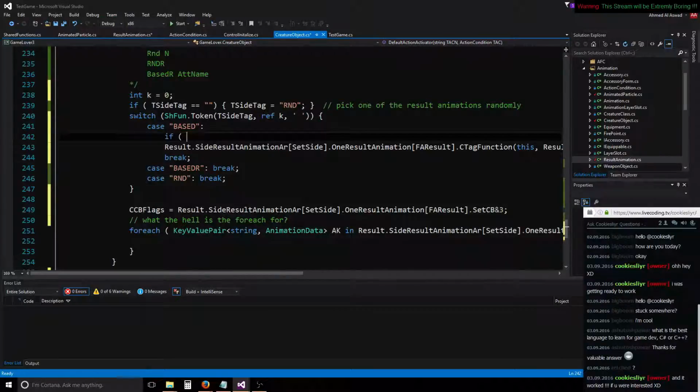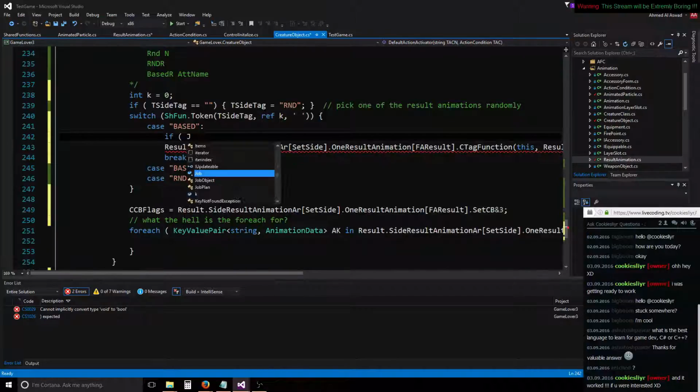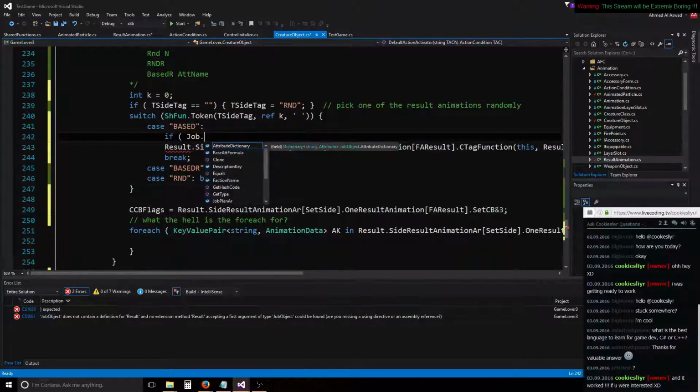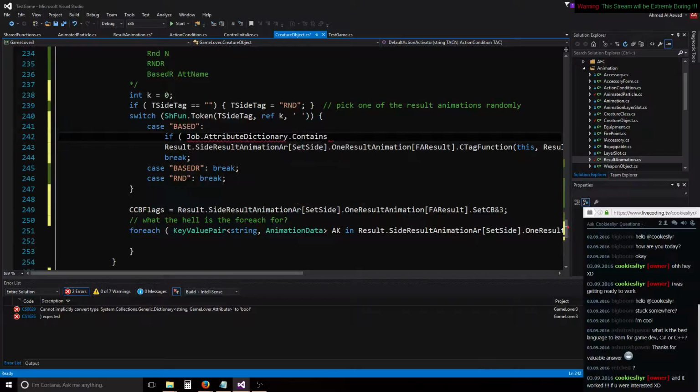So, base attribute formula, no, attribute dictionary contains key. What's the attribute? Yeah, it needs a string and attributes. And now we can use Peek because Peek doesn't increment the tokenizer.